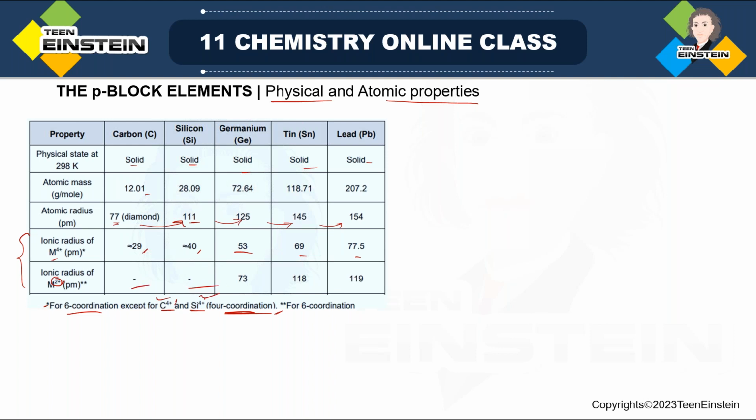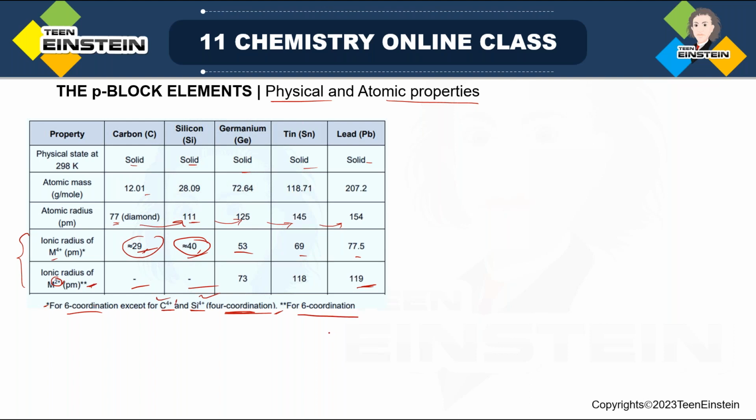And see, for these two it is not possible at all. These two are also very rare. So that is why there is an approximation sign. We cannot expect a free ion for the first two elements, because they are actually non-metallic in nature. They mostly form covalent compounds, not ionic compounds. But down the group, you can get Pb2+ ion or Sn2+ ion, because now metallic character is there. So M2+ is not possible for carbon and silicon, but possible for the next two elements. Here in picometer, look at this double star.